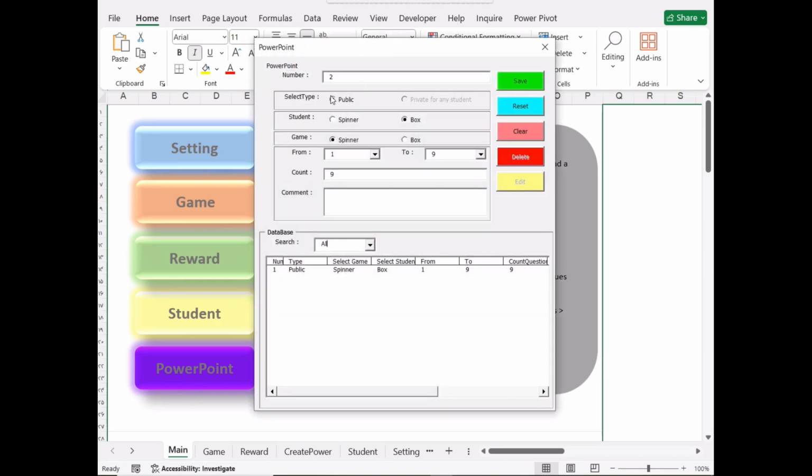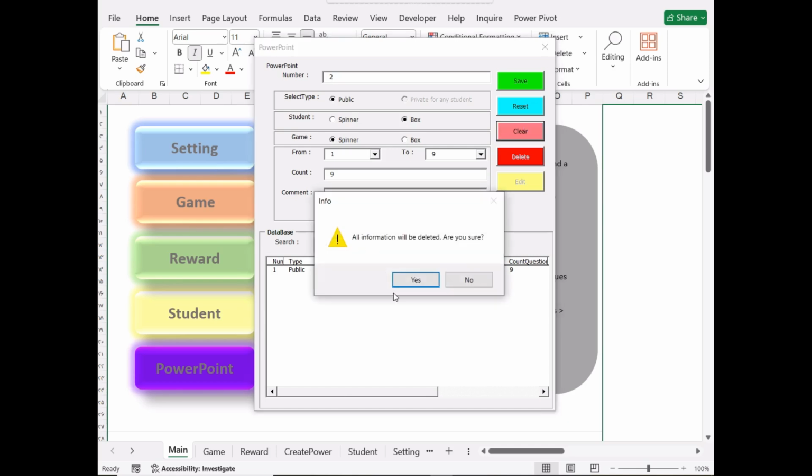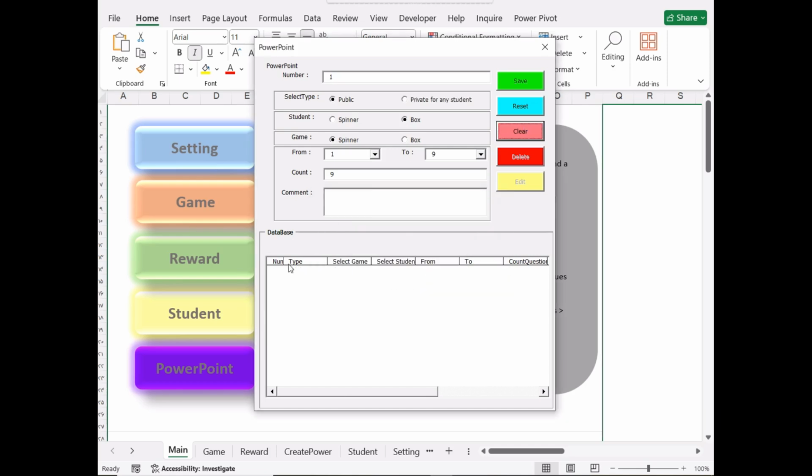In the PowerPoint settings section, we had said there are two presentation modes for the games. Public, which we already explained, and now private, which we'll explain next. Click Clear to remove previous data, and then click Private. In the first slide, select how students will be chosen, via boxes or a spinner. In spinner mode, you must have at least 5 students, otherwise, use boxes. Assign games as follows.